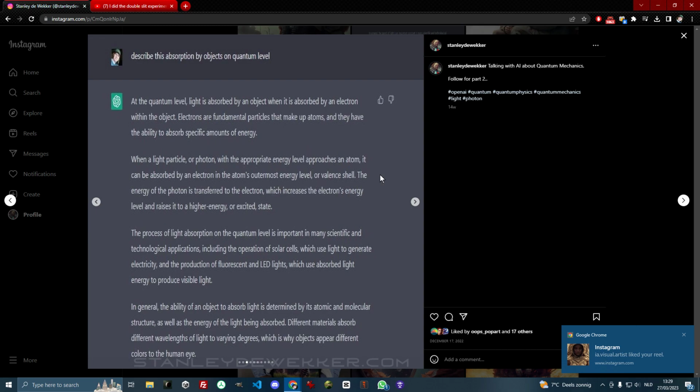the energy of the photon, what is the energy of the photon, right? Well, it's going at a speed of almost 300,000 kilometers per second. That's really fast. Now we know that light has energy because when you put light on a surface, like a black surface or even a white surface, it gets warm. You get warm when you walk around in the sun. So we know there's energy there, but then it says that energy is transferred to the electron. But what does that really mean? What's the process of this energy going? How does this work? How can an electron receive energy?